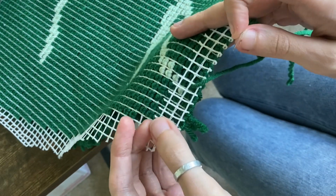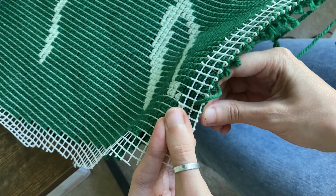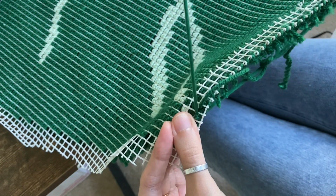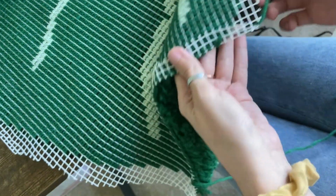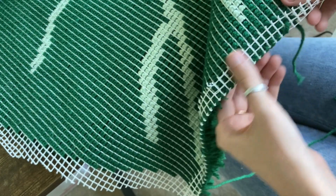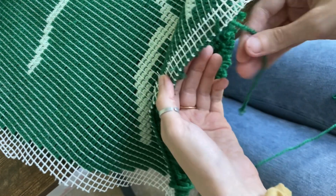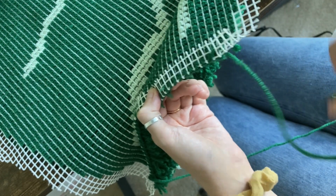Here's where the fold is, right at the edge. You take your needle, you go through the square at the bottom, and you pull it all the way through. And then pull it tight. And then where you start, I went ahead and started so you could see how this is looking with this folded over and sewn. But I left the end at the start, and I'll tie that off at the end.